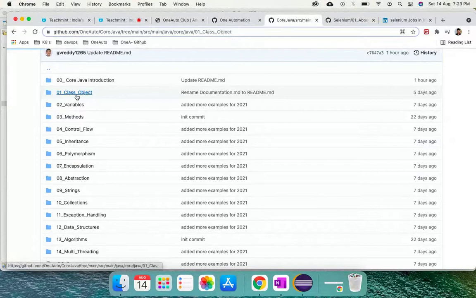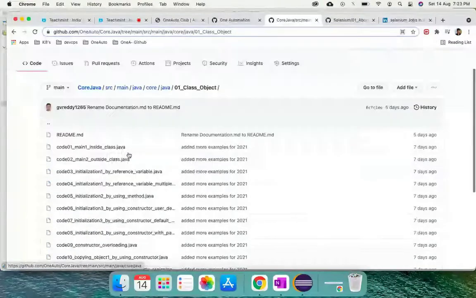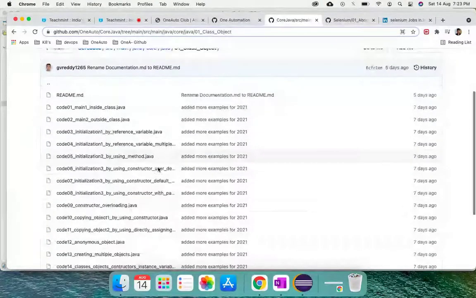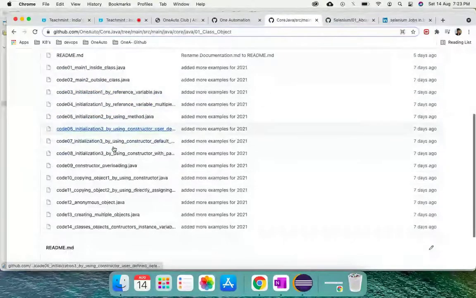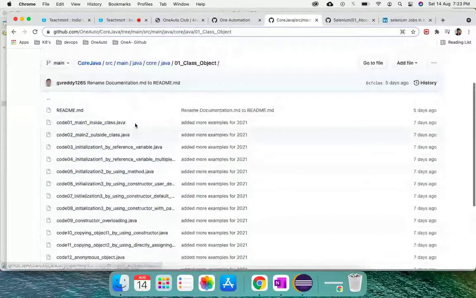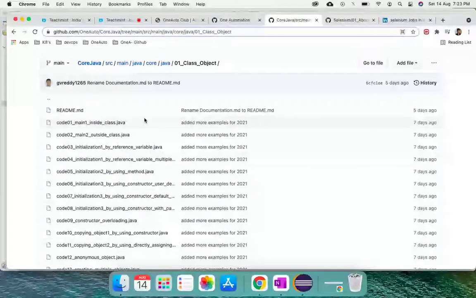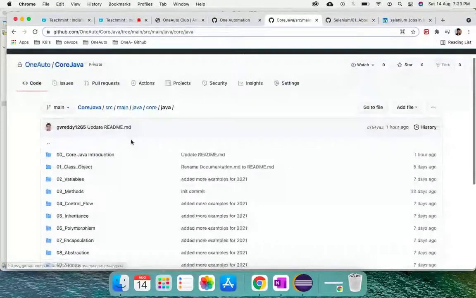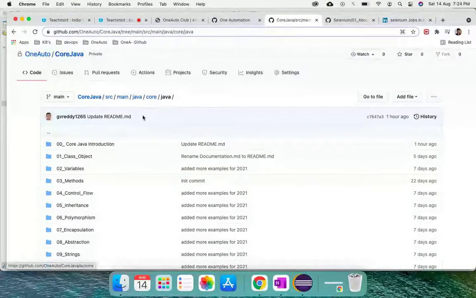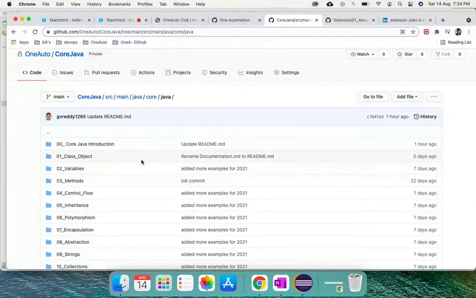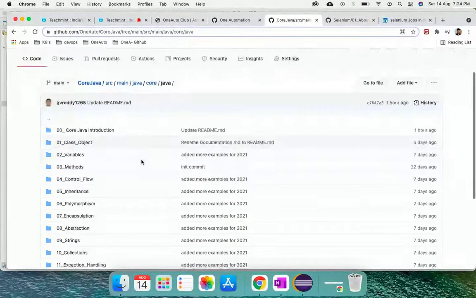For example, if you want to understand what is class and object, it's not that I'll just give a 2-minute explanation. I will also have all the different examples and real-time examples. So whenever you have free time, you can go through them and understand programmatically. I divided them by topic, and you will get lifetime access to these repositories, so you can refer to them at any time and learn from them.